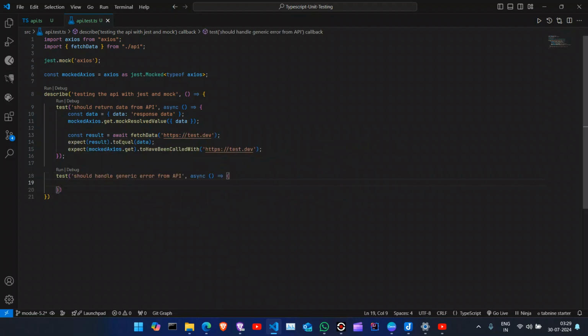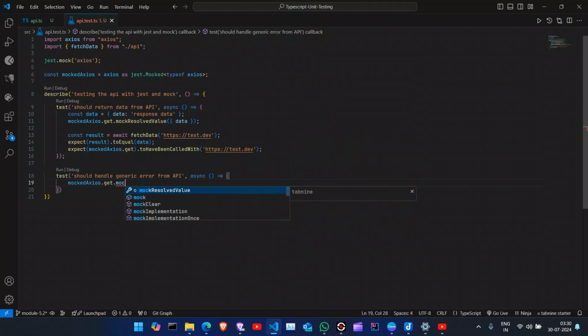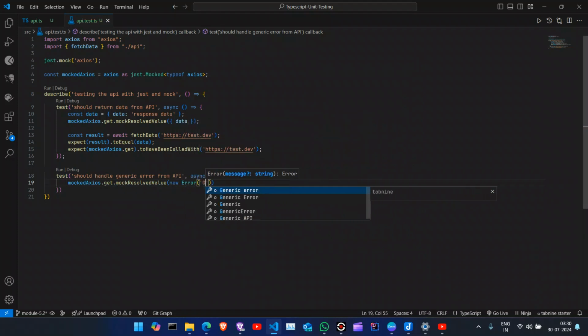And here, let's say we have an error message called generic error, so we will put there mockAxios.get.mockRejectedValue(new Error('generic error')), like this. E will be the capital one actually.